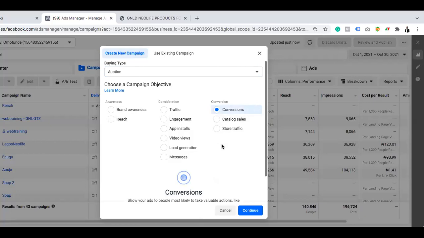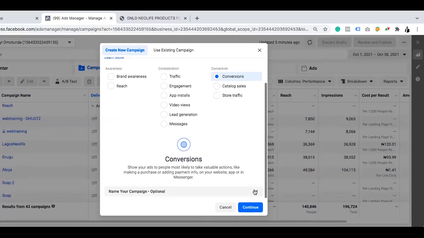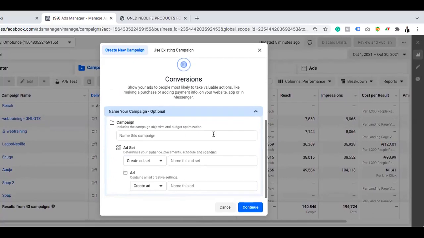I want to quickly run a conversion ad, and I'm going to test for static image and video. We are going to be designing our video for sound off. Sound off simply means when it gets to people's timeline, it will not make noise. And let's see if you can do carousel or whatever. But I always test almost all the creatives.